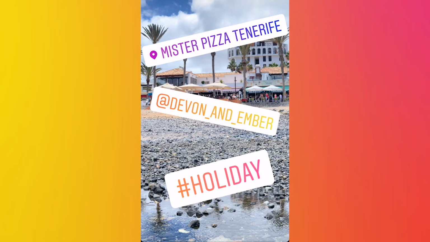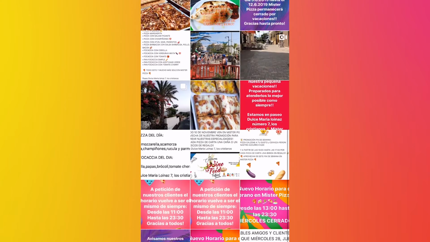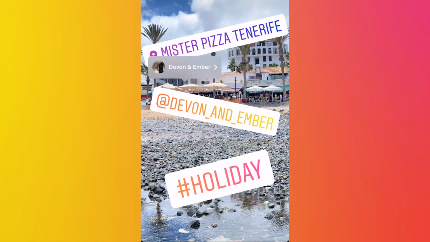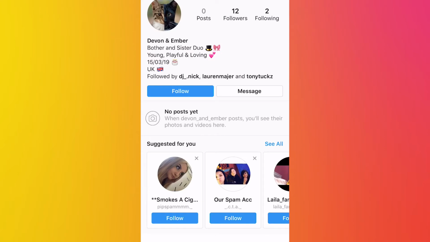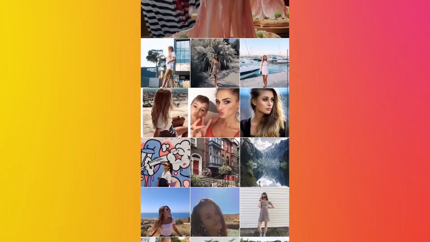Now the first three stickers I'd like to talk about are location, mention and hashtag, and these are used to link specific stuff on Instagram. Location will take a handful of photos or posts that have been taken in that proximity of an area. You've got the mentions, which not only will notify someone if you mention them in your story, but other people can go follow and view their profile straight away from that link. And then the hashtag allows you to categorize something, so if you're talking about a specific topic, find a useful hashtag and anyone else who uses that hashtag can find your post or your story. These three stickers work on a one-click basis. You just tap onto the sticker and it will take you to the appropriate area.